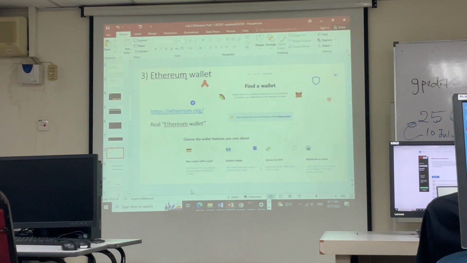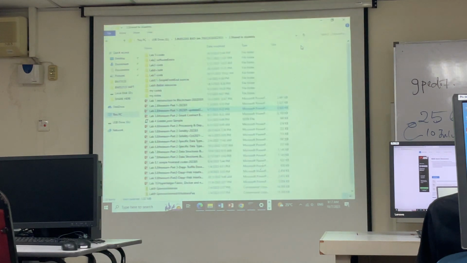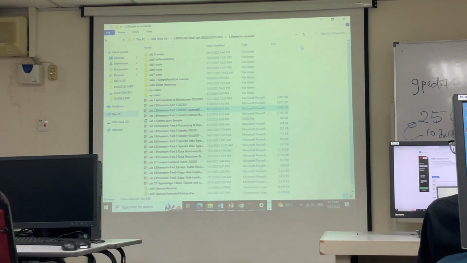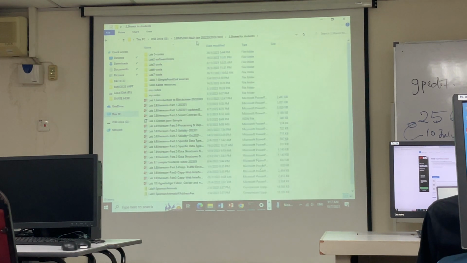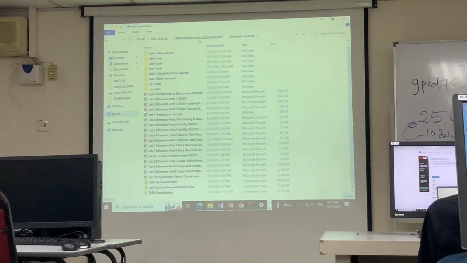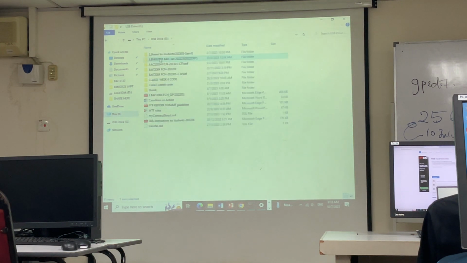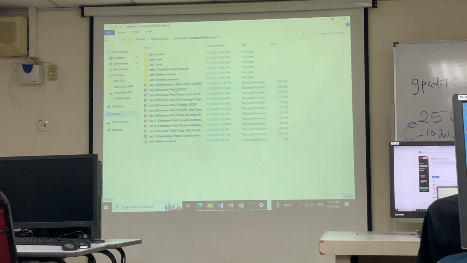So you go back and do the installations, don't wait until week 8, only do the installation of Truffle. You need to troubleshoot, because previously a student encountered a problem because of the Windows 11 version. I think I can still find the student's error or not. Previously the student told me there was an error.